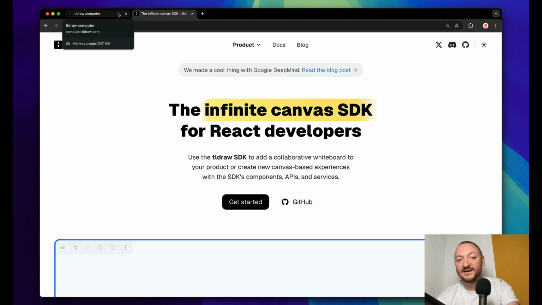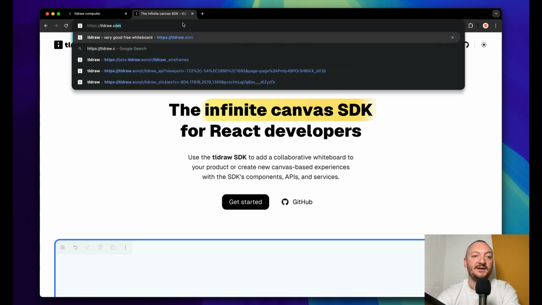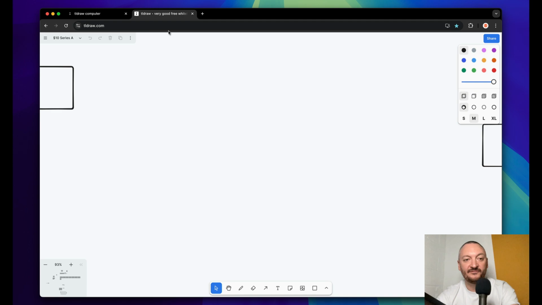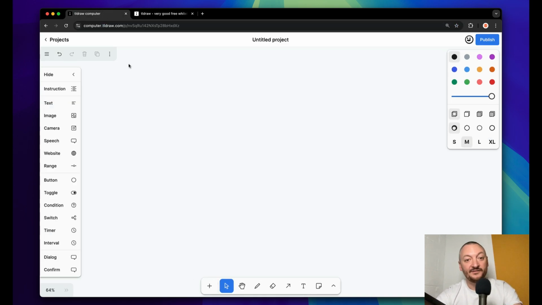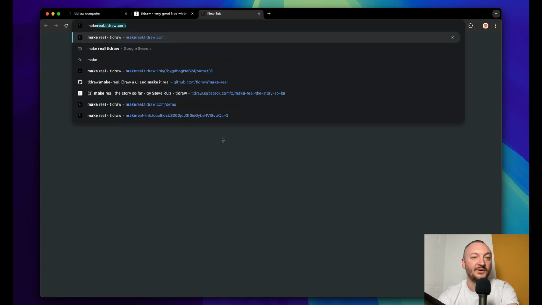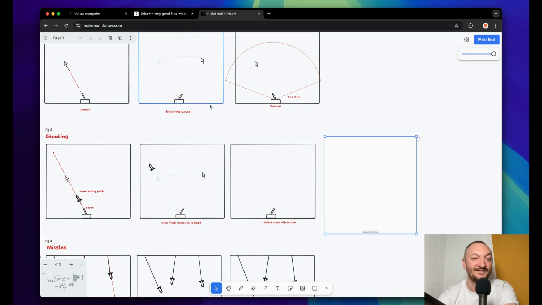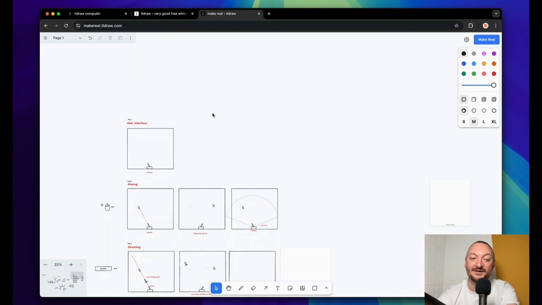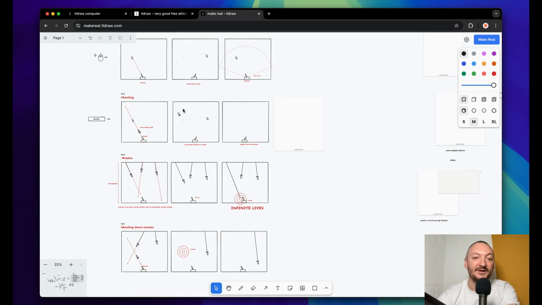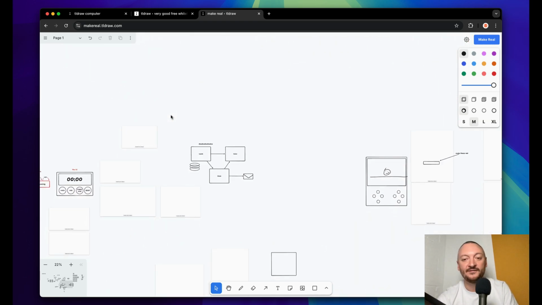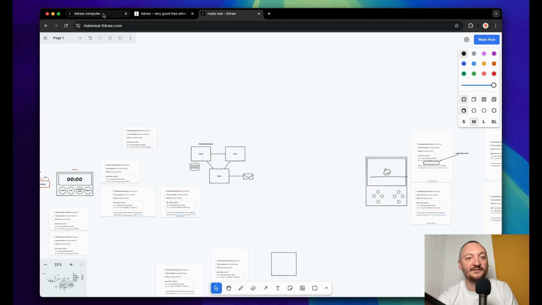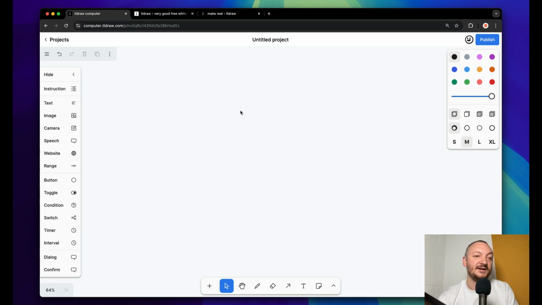We have tldraw.com. That's kind of like a demo of the tldraw SDK. It's kind of our flagship free whiteboard product. And then we also do a lot of these experiments like tldraw computer. Previously, we also made Make Real, which if you didn't see this, if you like tldraw computer, you will love Make Real. It's where you can generate user interfaces based on just drawings of user interfaces. And yeah, maybe I should make a separate video just about Make Real, because that's gotten a lot better in the past year since we launched that.